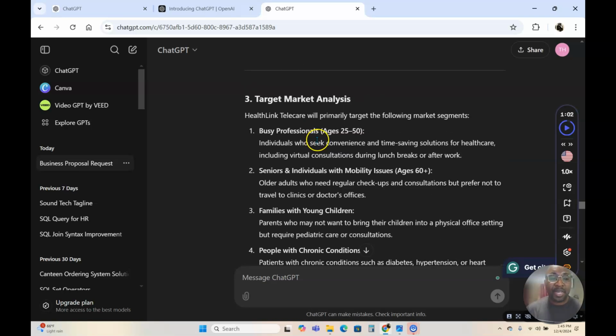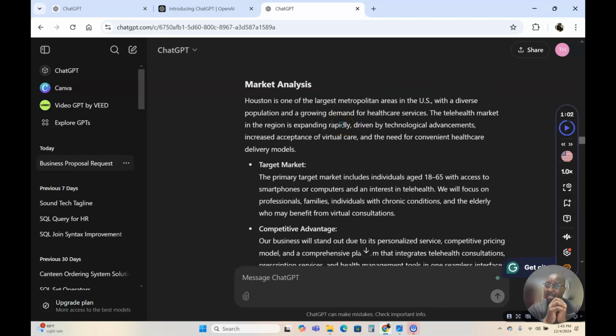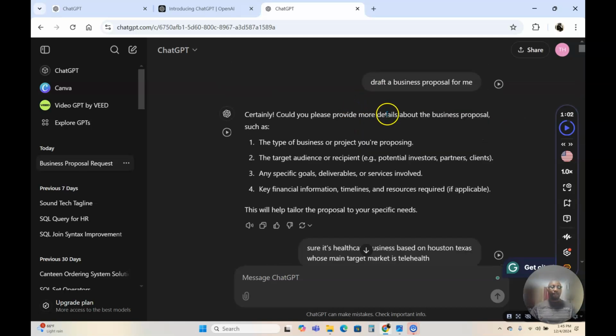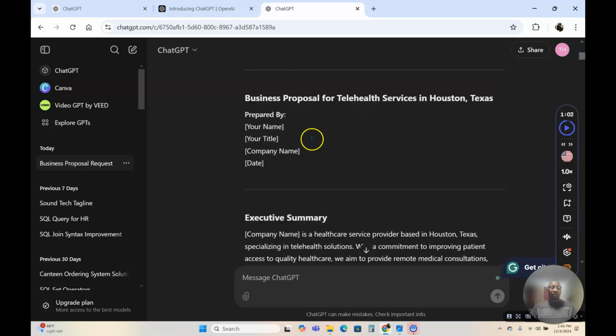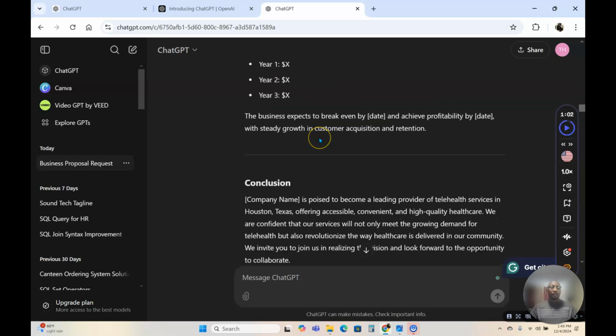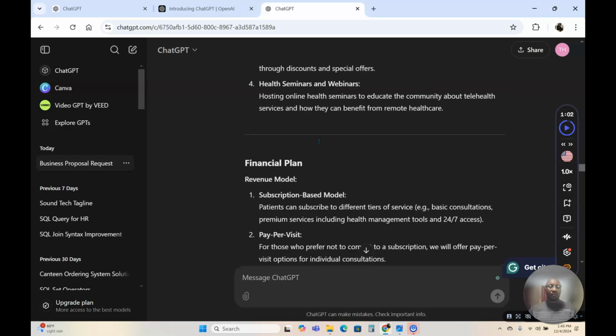We've done a book, we've done a business proposal program, we've done a computer program. How many things have I done in less than like 30 minutes? We've drafted a book, title and chapter. We've designed a mobile app, right? Just look at the things that I've done in less than 30 minutes. With the business proposal, then we did this. So we have drafted a business.